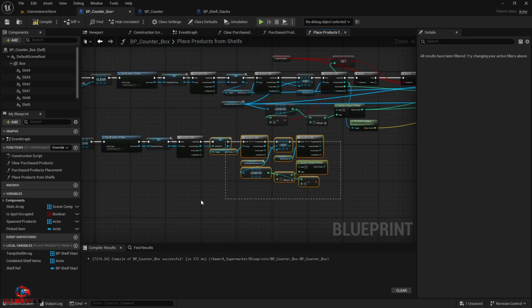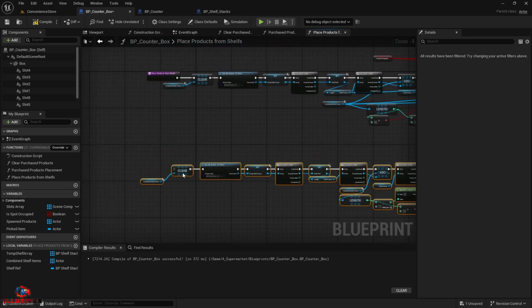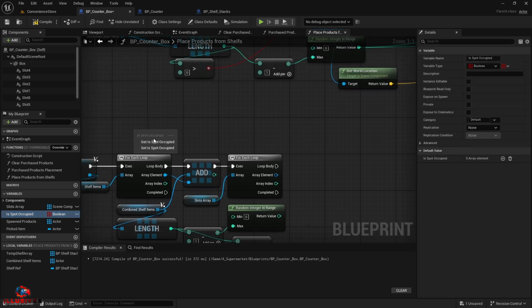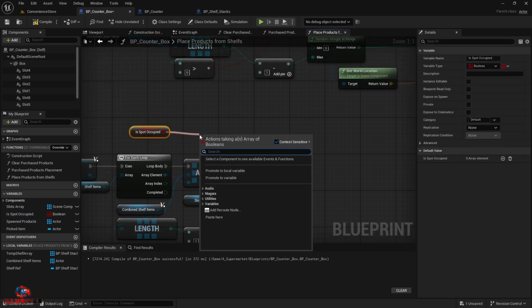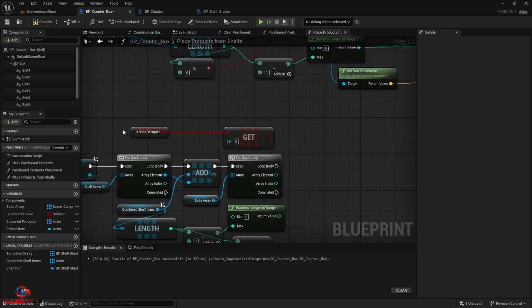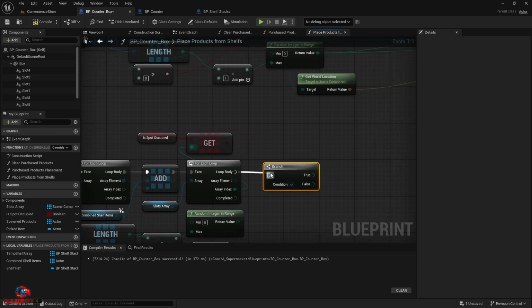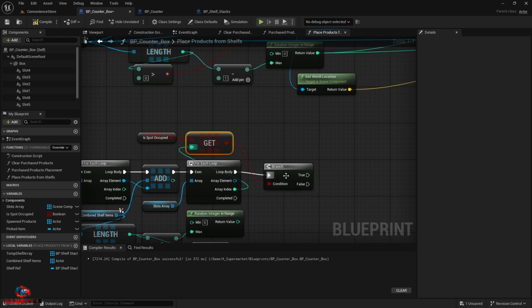Now again I need to take them more down. Now again we need to check, same like our shelf, if it's occupied or not. So here we will have a branch, we will connect this.